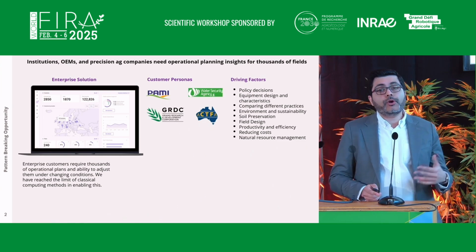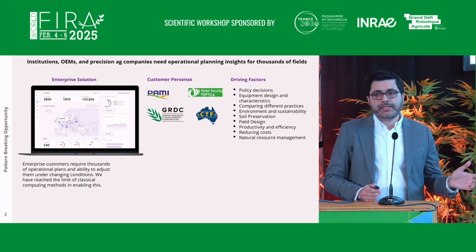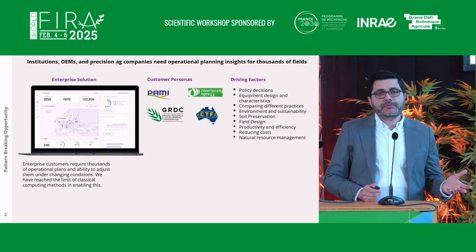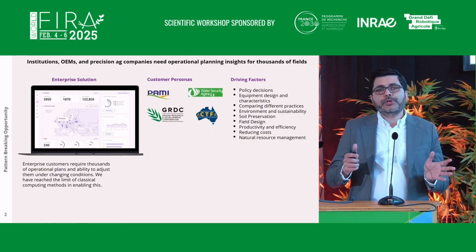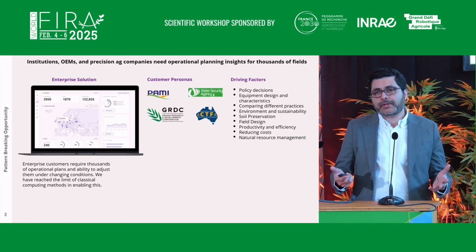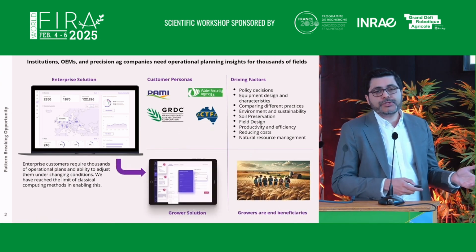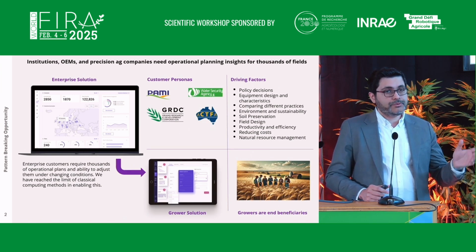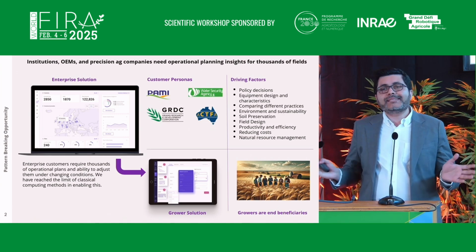And then what if you have autonomous machines, fully autonomous? You have robotic swarms working in Australian fields. What would be the environmental impact, positive, negative, and what would be the productivity impact of doing so? So these were instances where you can answer these questions by performing routing or path planning of agricultural machines at scale. And at the time, we had a routing solution for growers and for individual fields or farms, but not at that scale.